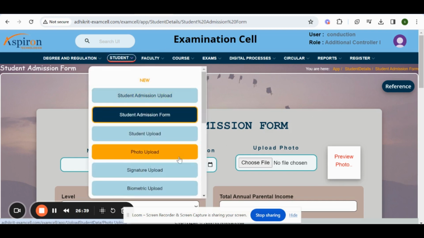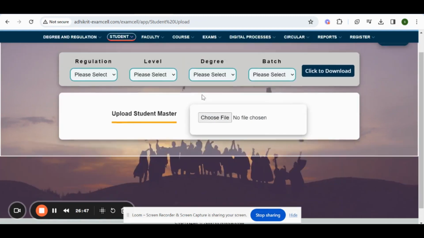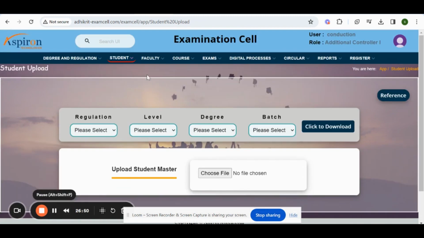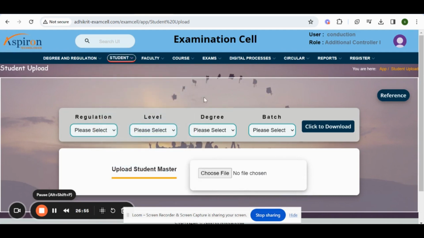So let's move on to student upload. Earlier you uploaded student admission forms. Now you can upload the student details, like in which degree, which regulation, which batch; the details of the students in a particular degree and batch you are going to upload here.